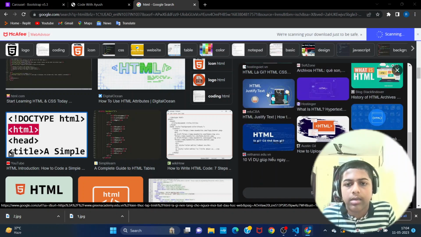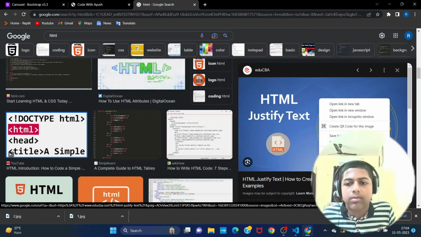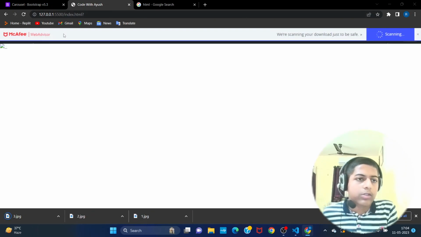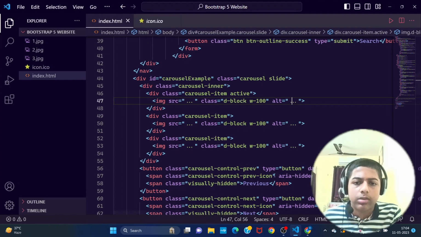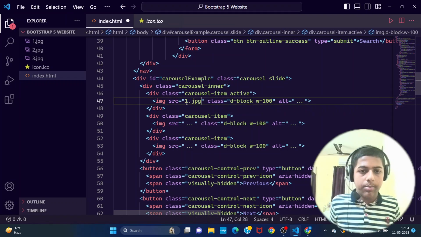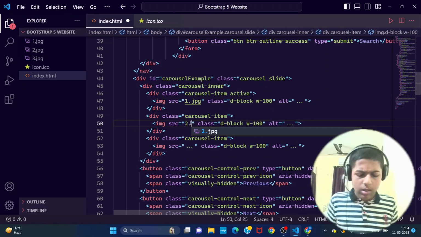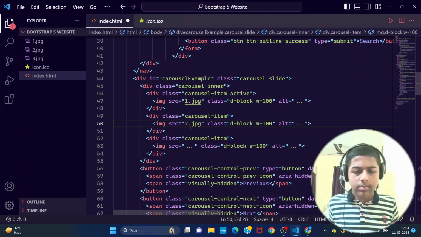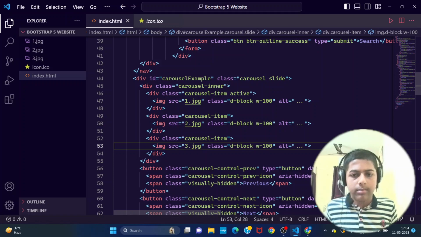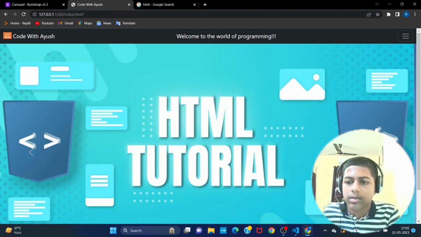Okay, let's select this one, 3.jpg. Now let's go here: 1.jpg, 2.jpg, 3.jpg. That's it. Save this, and now you can see it's working.